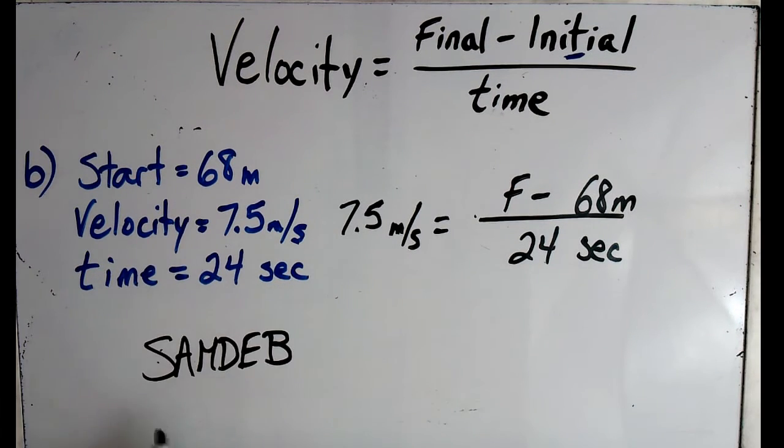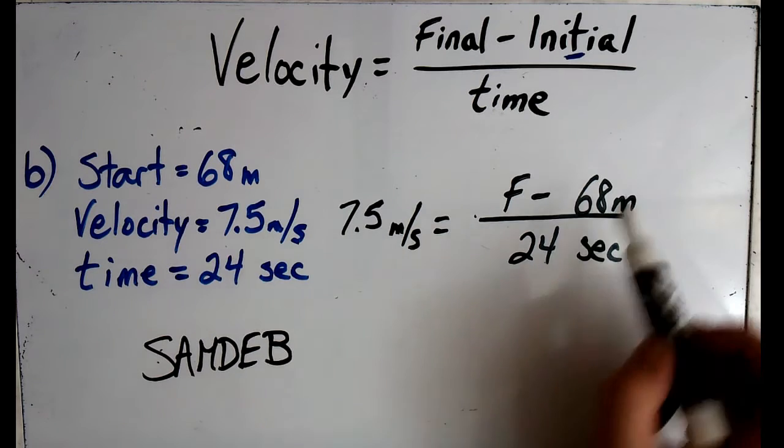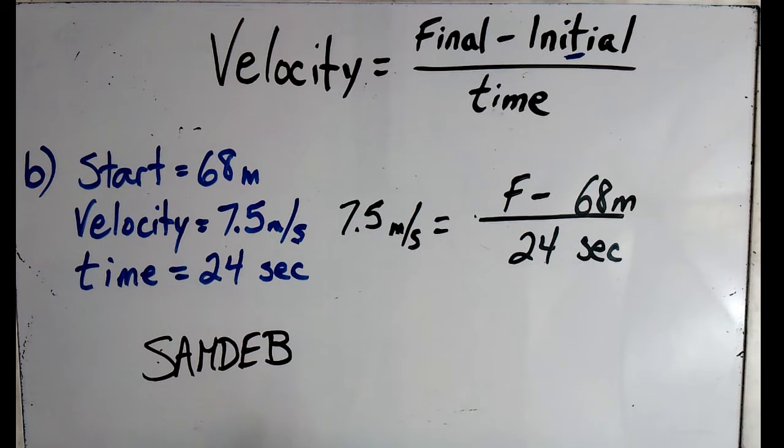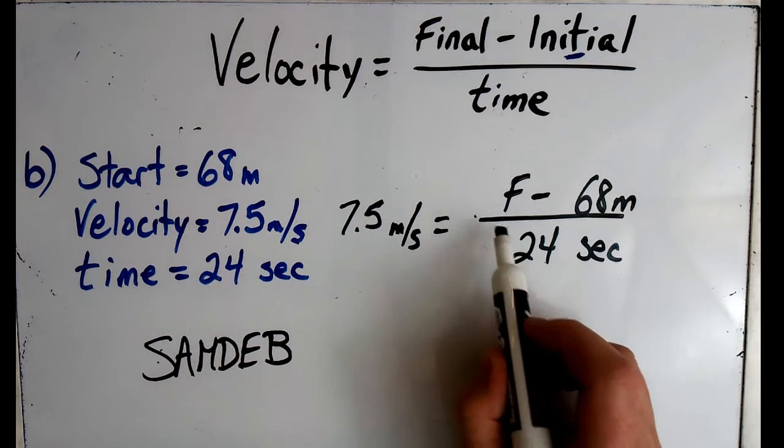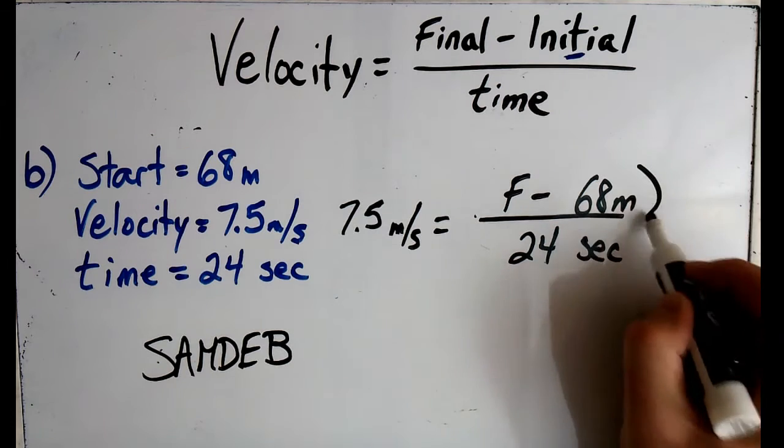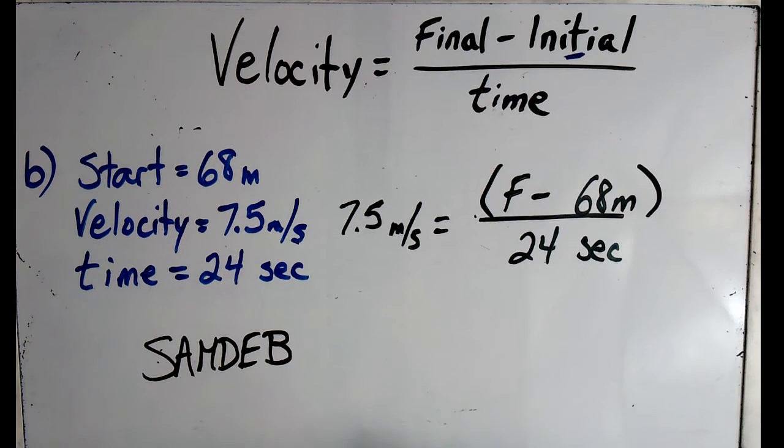For this one, we're actually going to use SAMDEB, which is BEDMAS backwards. When we're doing algebra, we have to move the numbers over one at a time. Now the key thing is the order. Which ones do we do first? We're going to start with subtraction and addition. But the key thing with this particular formula, anytime we have a long division sign, we have invisible brackets. So even though we have subtraction, we're going to skip that one because it's inside the bracket, and we're going to start with the division.